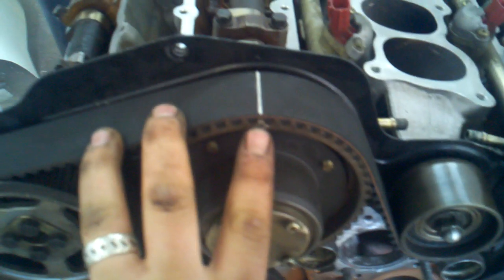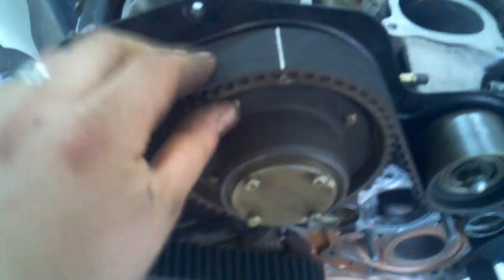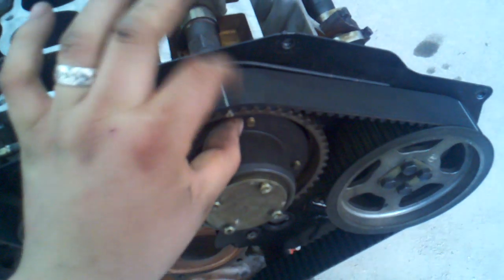Turn that cam gear until this dot mark right here lines up with the backing plate mark. Lay the timing belt over the top of it. I use bulldog clips, the little things that hold folders together, and just clip it right here. And then I also clipped it right here.